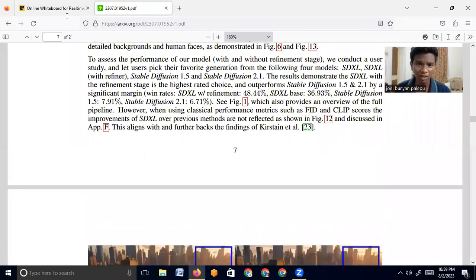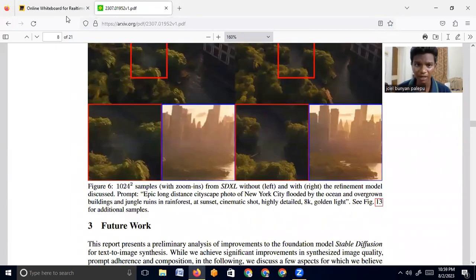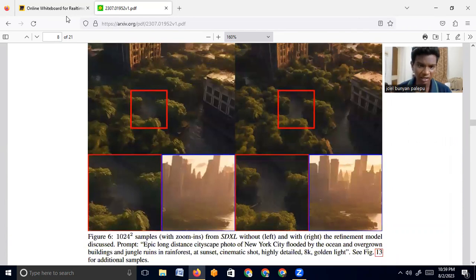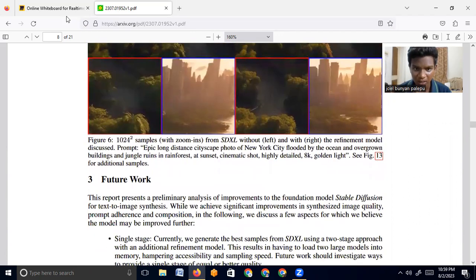So that is the idea of this, and I think that's it for this video. You can actually see something very good. This is the input and this is the output. As you can see, there are much more details. You could figure out much more details here. This is the original image, and this is very good.